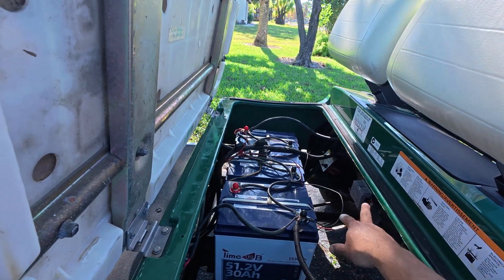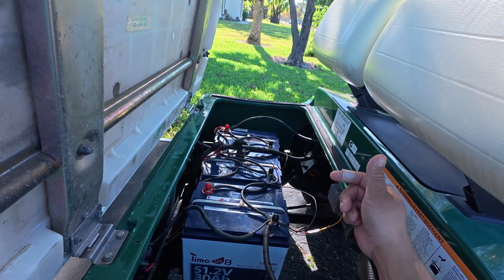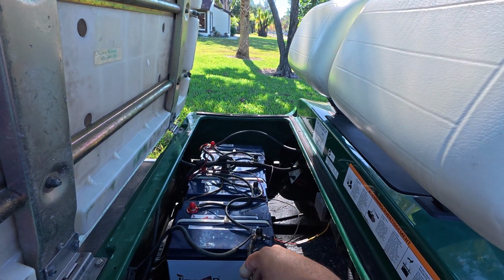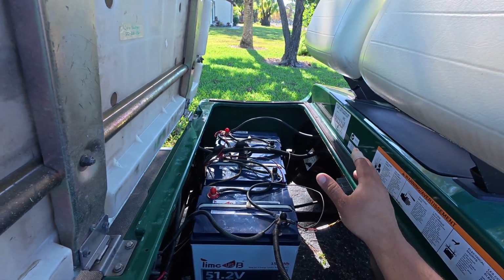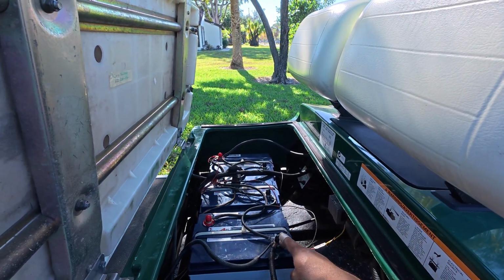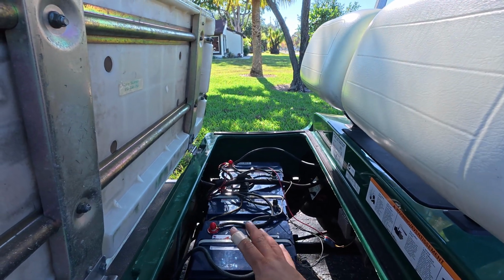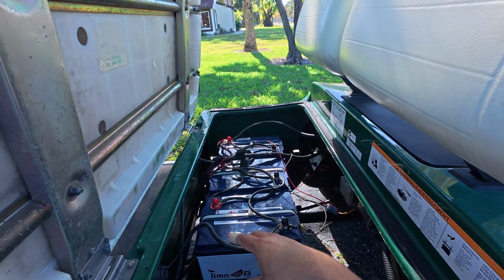I removed it, and I got a great idea from the one that was here. It was actually connected to the solenoid and the negative wire that goes to the controller. And that's exactly what I did. I put round connectors on that power converter, and I connected it like that. That way, when I remove batteries and whatnot, I don't have to keep disconnecting it from the batteries. Now it's more of a permanent connection, and then it goes here with the 12-volt side. It goes straight into the lights, so I don't have to bother anything, guys. And again, everything is working fantastic. We got everything hooked up on here.